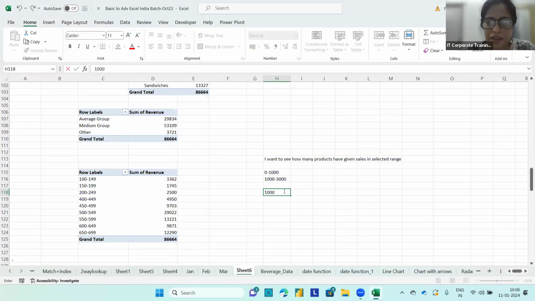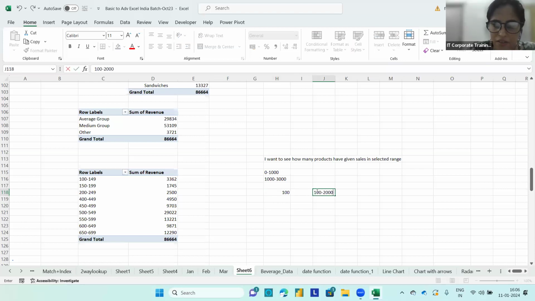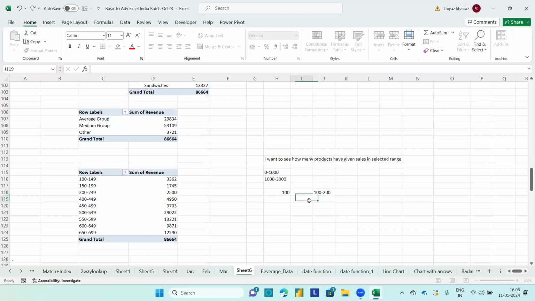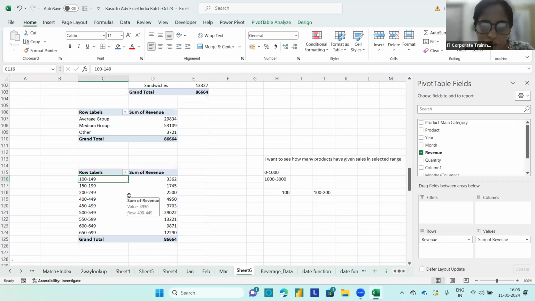If 100 is a numerical figure, correct? Yes. Is 100-200 also a numerical figure? No. It is what? It is text, correct? Why? Because dash is involved. Yes. You started with a figure like 100, but you created something like 100-149, correct?